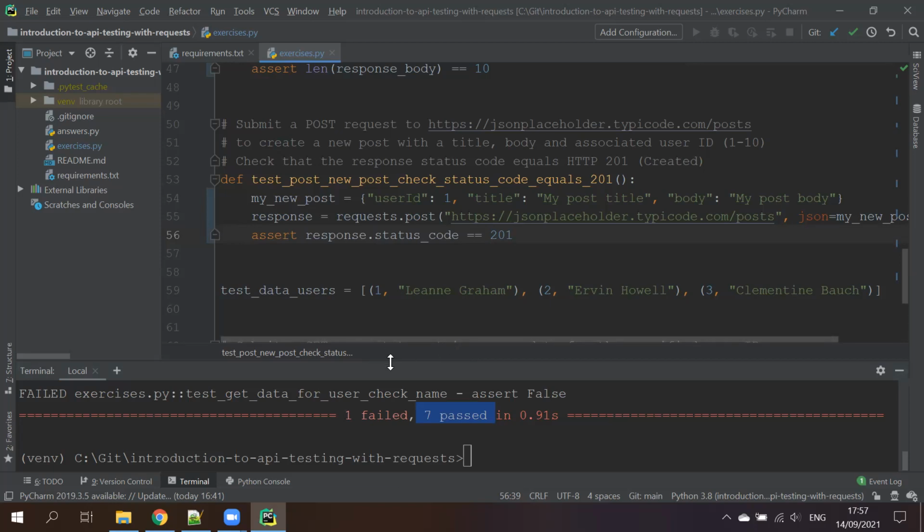And I must say that's not a feature specifically of requests, but more of a feature of the underlying unit testing framework. So in this case, of PyTest. If you were to do this in Java, it's a feature of JUnit or TestNG. If you want to do this in C#, these are features of NUnit or MSTest or XUnit.